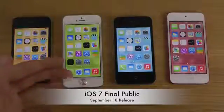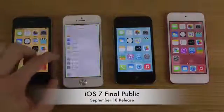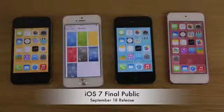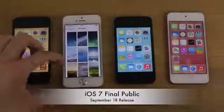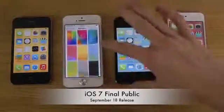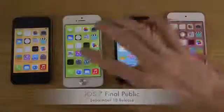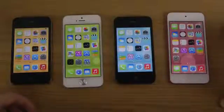So there's a ton of things also in Siri that I can go over if you want separate videos on that. I've already made a ton of videos though. Wallpapers, of course, as you see, brand new wallpapers here, especially the new dynamic wallpapers, which look amazing. Pretty awesome stuff. You also have a bunch of new still pictures here, which is also great. Of course, all of the various different apps have also been upgraded, like the Safari browser, different apps, the camera app, which I did show a little bit earlier.